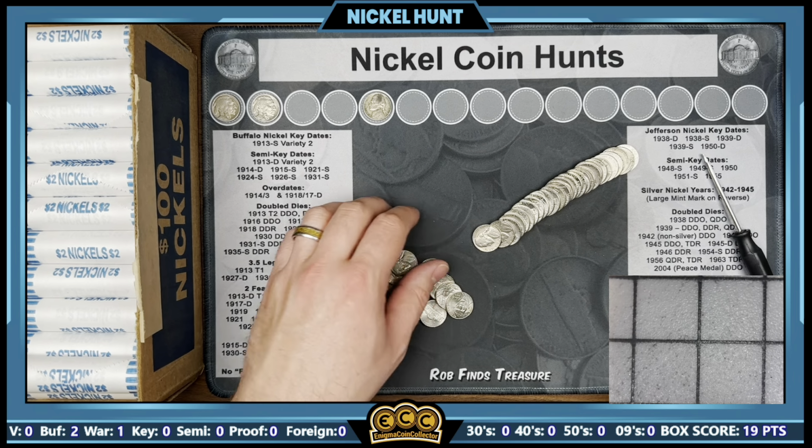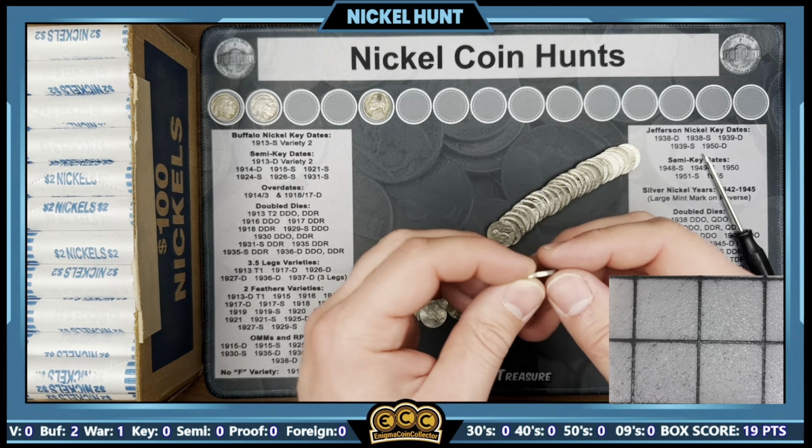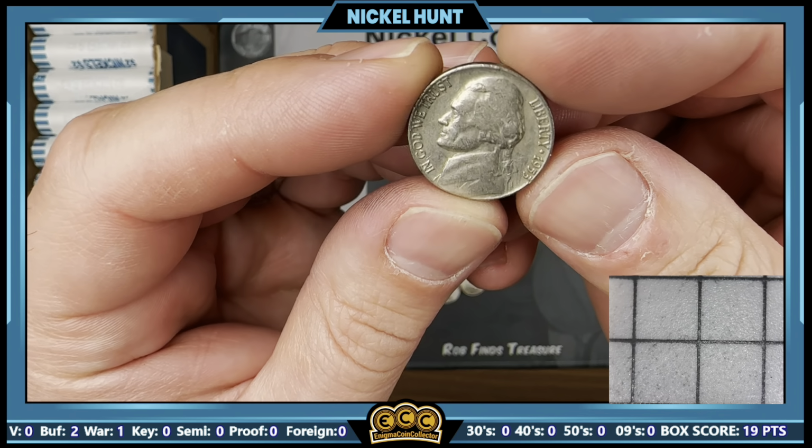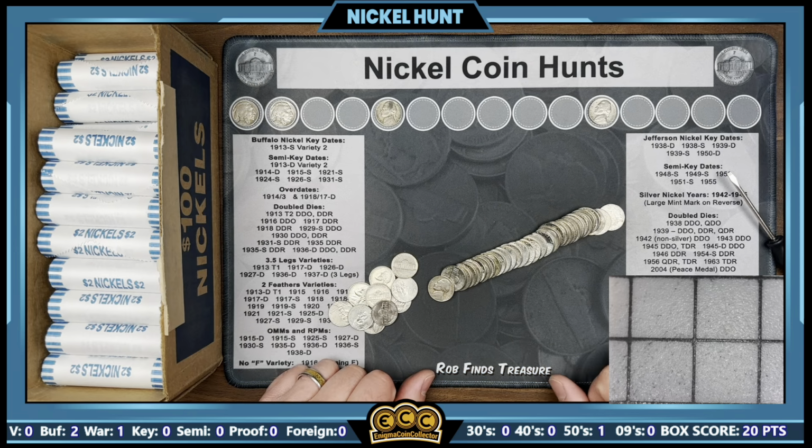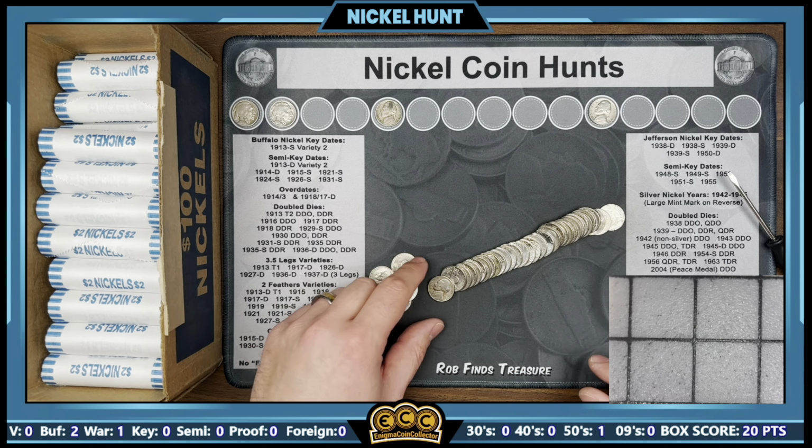Roll 9, and we're finally going to get our first non-buffalo or silver war nickel find. It took us a little longer than expected, but it's here. It's a 1953 Denver. We're on roll number 12, and we're going to have 2 finds in this roll.